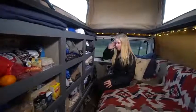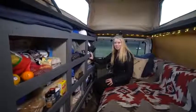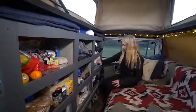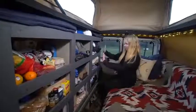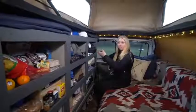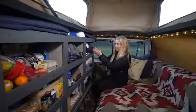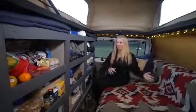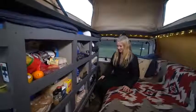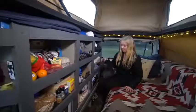So this is something that I would definitely change, that I want to change maybe over the winter, because our stuff is just all visible, and I would rather it be in a closed space. That way things don't come falling out, which if you pack it in well, it won't, but there is times where we go over a bump and just everything falls out. And I'm back here picking up the pieces, but it has worked out, but I would definitely want a cabinet system.